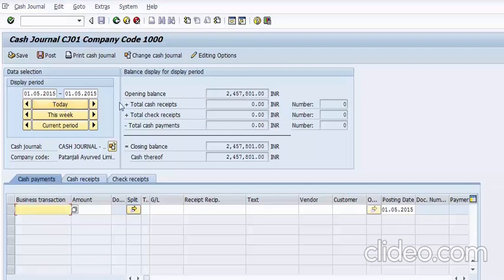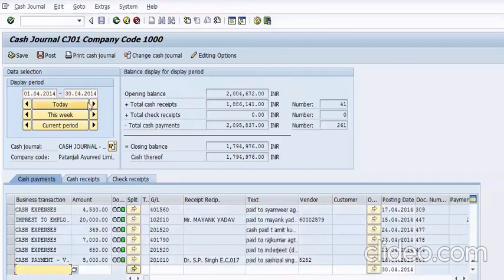Now if you want to see the total cash transactions that took place in the whole current period, you need to assign the dates over here, from and to, and then you can check, and it can give you an overview of the different transactions that took place in the month of April 2014. So you can see over here we have taken the dates, and as you enter, you will find the balances: for the month of April 2014 the opening balance is this much. Then this is your cash receipts, your check receipts are 0, and then the cash payments are on the screen, and ultimately it shows you the closing balances.